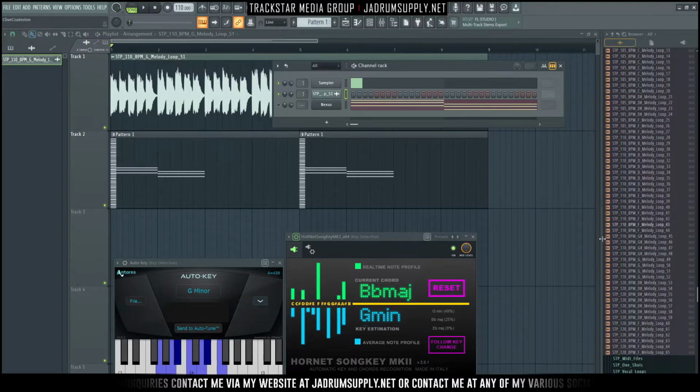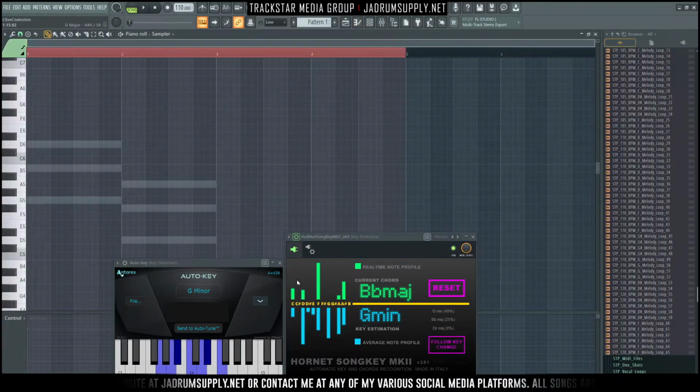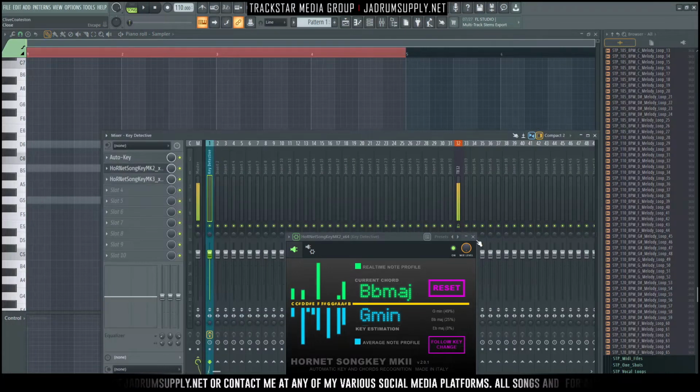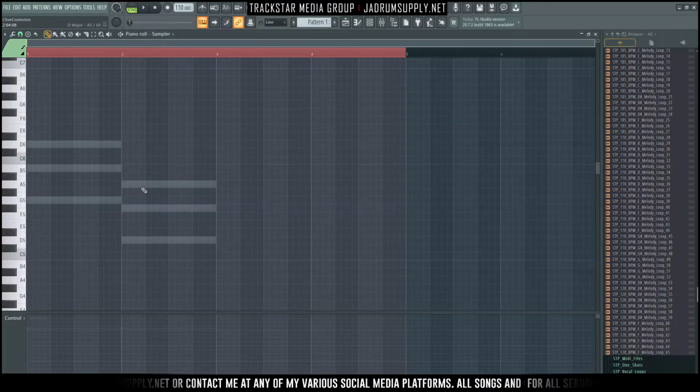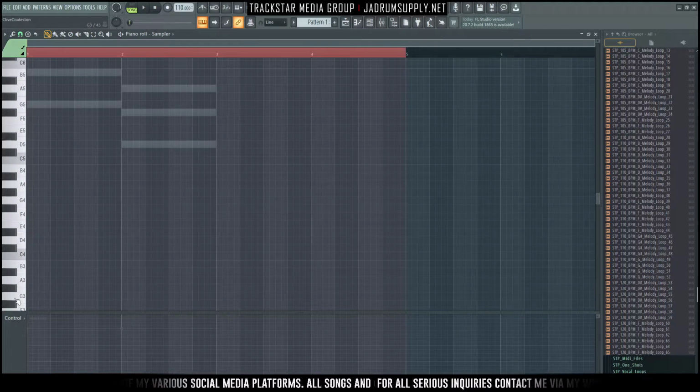So let's move on from that. Now we know the key is G minor, not G major. So without going in here, without taking out this, right, we're going to the sampler, and I'm going to load in the MIDI if you draw in the G minor scale. I have two videos where I talk about the major and the minor scale code. For any minor scale, it doesn't really matter, the formula is as follows. So we find G.